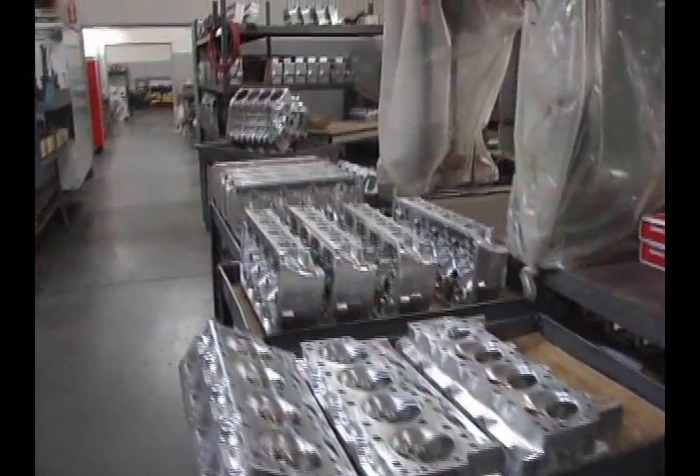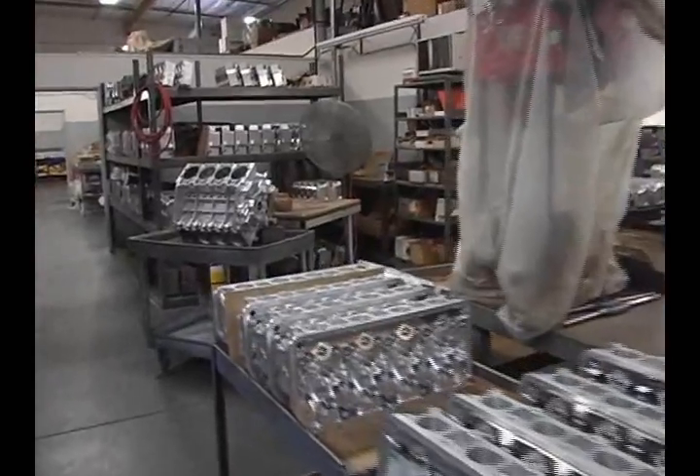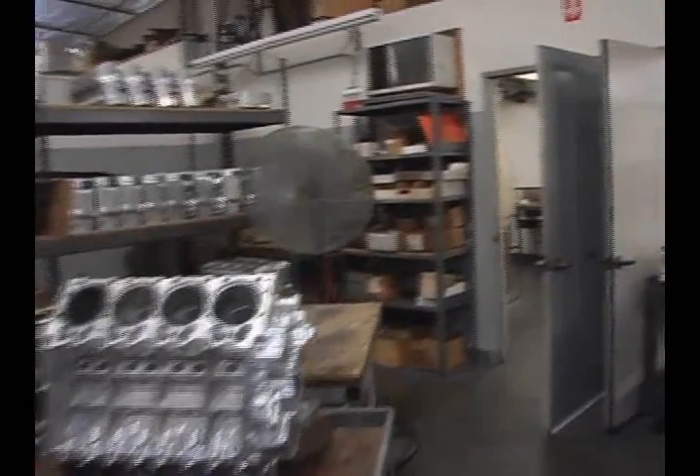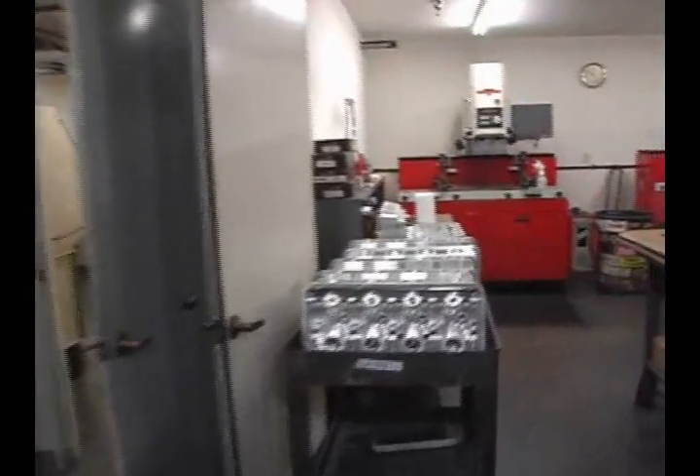You're so famous for this type of engine, but I know you're getting involved with the turbo side — basically a computerized EFI style combination. Tell us how your equipment fits in with turbo engines. An engine is an engine — that's right. That's why I built that Mustang three or four years ago. We built the car and it was a pretty successful car; when we left the shop they didn't have to do anything to it mechanically. I just have to learn to adjust my old mind to the electronics end — it's just something I've never done before. I've just recently, in the last few years, learned to use a race DAQ.